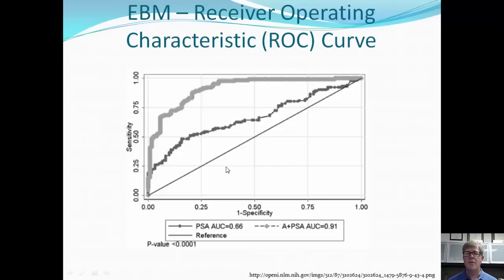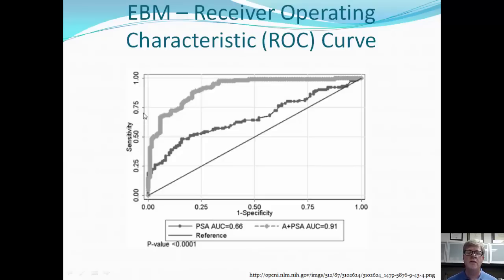This is a receiver operating characteristic curve. You will see this in studies that are exploring the best type of diagnostic test and the best cutoff for a given diagnostic test to diagnose a condition. So what's happened here is that they're looking at PSA, prostate-specific antigen, and another form of that. Now, prostate-specific antigen gives a number, which is a continuous variable, right? It could go from anywhere from 0 to 100, 200, whatever.